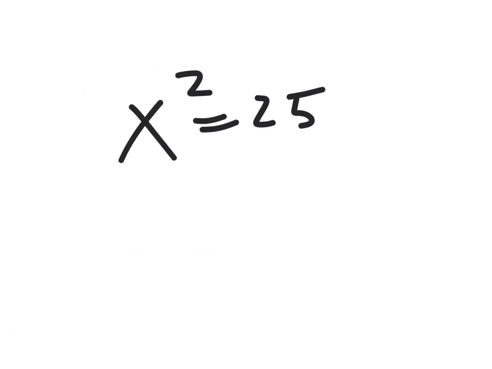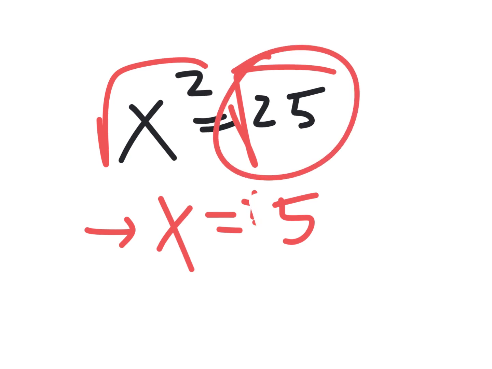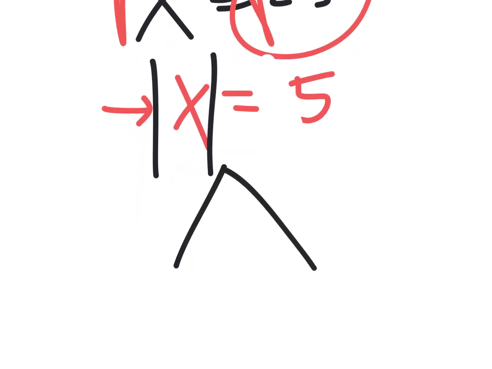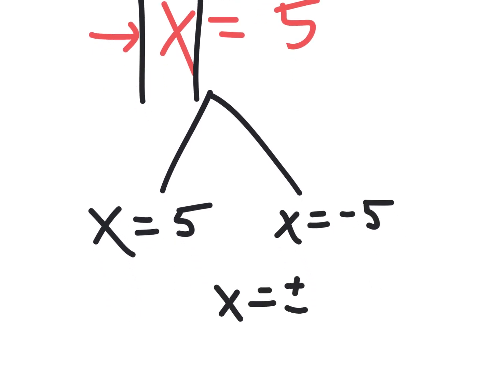I always want to go back to the most fundamental one. A long time ago, you were taught this, and this is where they screwed you over right here. Because they said that's the square root, and they just told you it was regular x, and it wasn't. And then they just were like, oh, but don't forget there's two answers, plus and minus. It doesn't make any sense. Square root of 25 isn't plus and minus. It's only one thing. Square root of 25 is 5. And it's this part they were avoiding when they taught you that. Because that's true. Square root of x squared is absolute value of x. And then that breaks into two things. x equals 5 and x equals negative 5. And yes, the final answer is plus and minus 5. But how you get there matters.